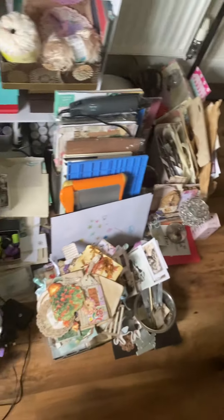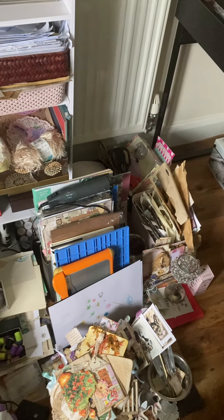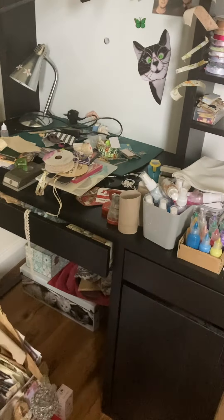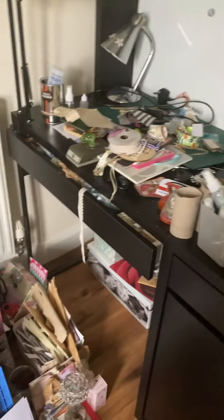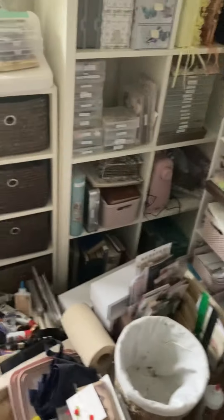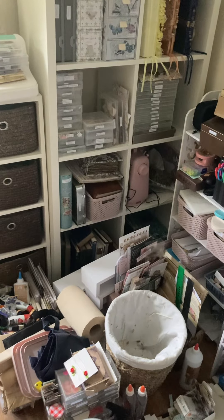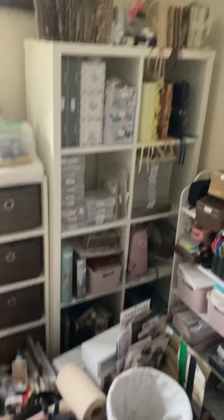At some point I've got all of this to sort out — not only this, but my bedroom's in chaos, the lounge is in chaos, the kitchen's in chaos, Jordan's bedroom's in chaos. The whole place is in chaos. Looking around this living room, there's nowhere to go and sit for a little sanctuary because everywhere's a tip. But we've got a lot to sort out, a lot to get rid of, and hopefully eventually it'll be back to looking nice again.